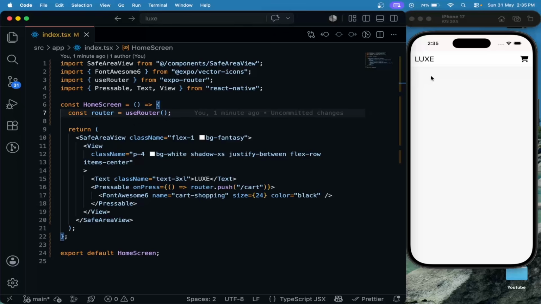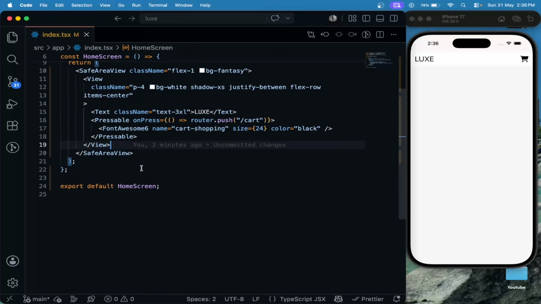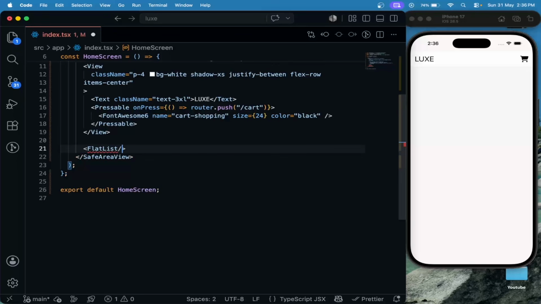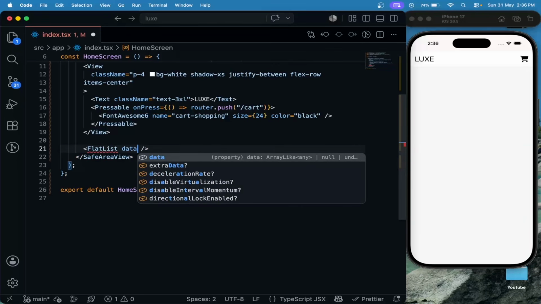Now we have to create the greeting message, the hero image, then categories and the list of products. And as you already know, all of these are scrollable. So what I'm going to do is use flat list, and inside the flat list we are going to use all of these features or props to render the header, footer, items and all of that stuff. So after this view I will call flat list, and first we need to pass the data.